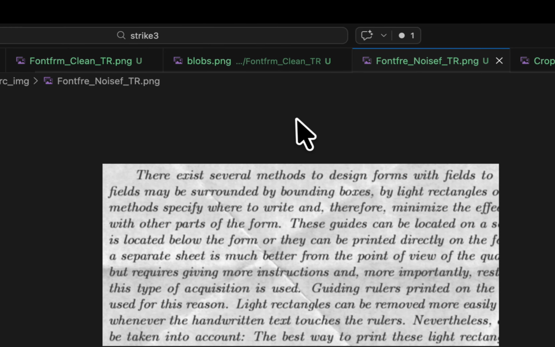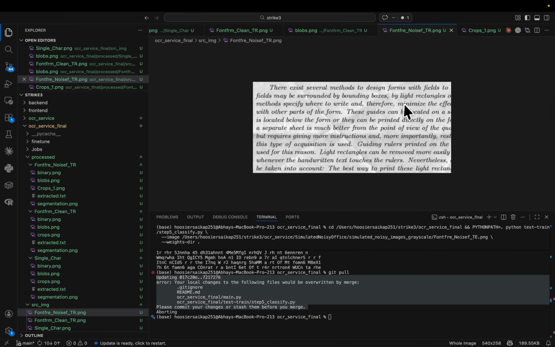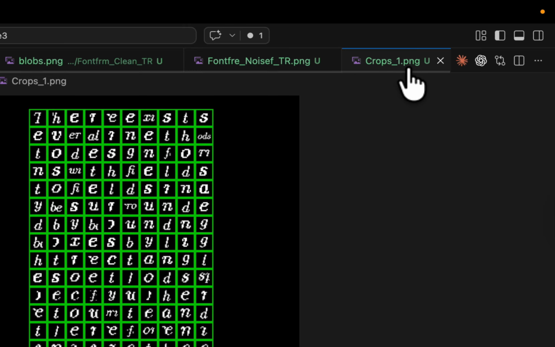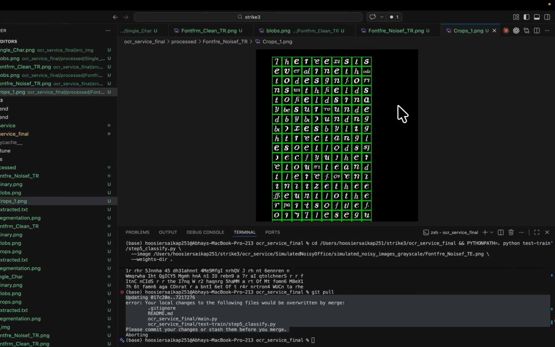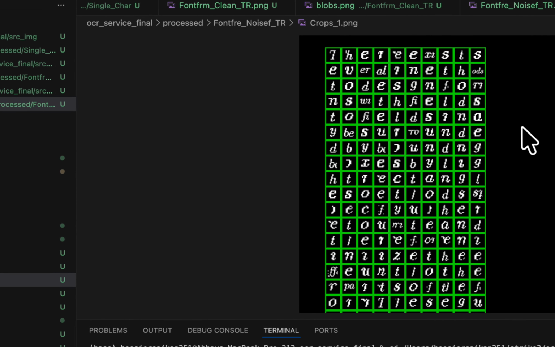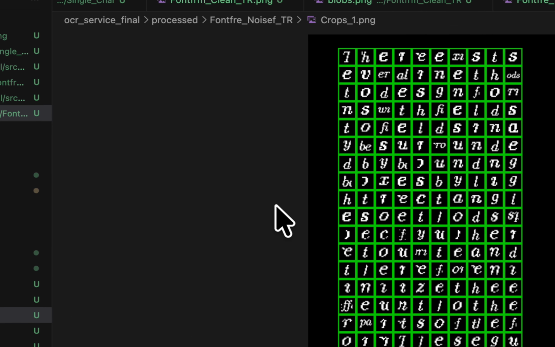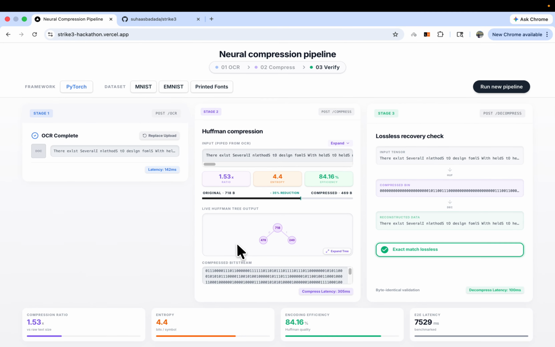Now, this is where our main contribution comes in, handling noisy images. For the noisy version, pre-processing becomes much more important because the image may contain Gaussian or salt and pepper noise. Even after thresholding, extra blobs can appear, so we remove tiny connected components and background regions. Another challenge is that noisy characters often merge together into one white blob, so for those cases, we use vertical projection.